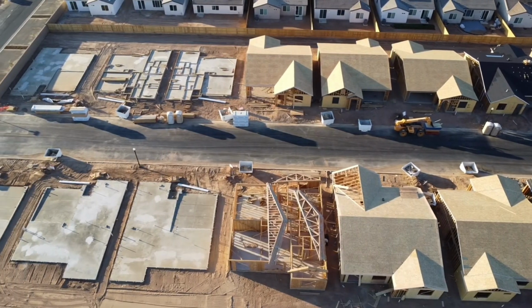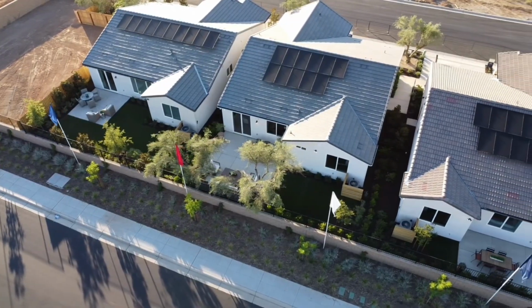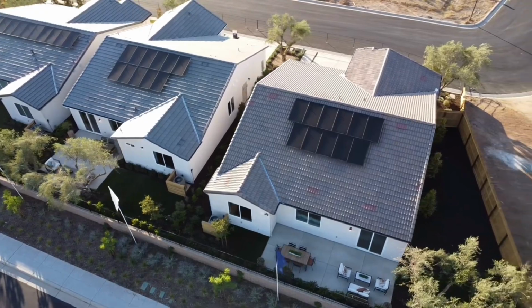All in all, I would say this is a great investment for yourself. I think that these homes have a lot of upside potential with all the infrastructure that is not currently out here in Madeira. There's supposed to be plans for a Japanese restaurant, a brewery, another high school, lots of infrastructure that's going up, which is of course going to make it more desirable, increasing property values.